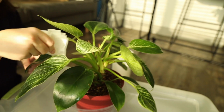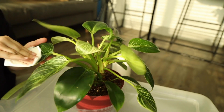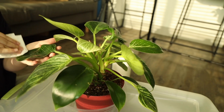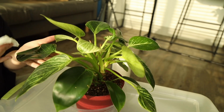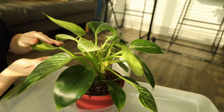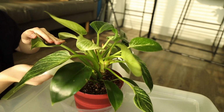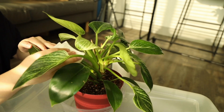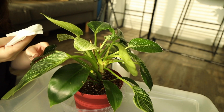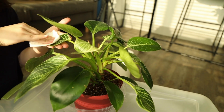It seems like a lot of the stuff I'm finding on these leaves is simply dust and not so much plant or bug matter, like little dead bugs or whatever. What I'm picking up on these rags or paper towels does seem to be a lot of dust, which, of course, spider mites love too. So it's not much better, but whatever. This is just one of those things.